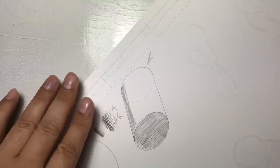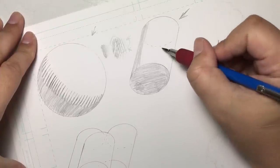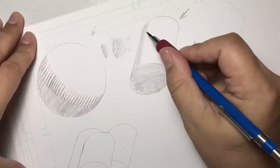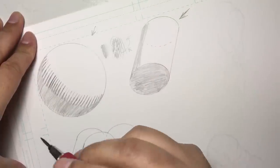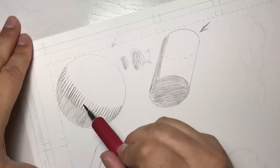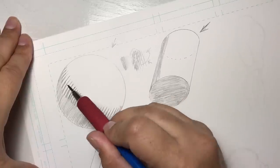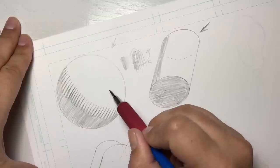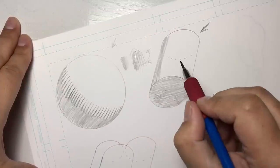Okay, so let's say that our light is here, and this is all in light and in darkness, and this side has shadow because of that. Now what we did here is we created these bleeds to help the eye flow in the direction of the shape. We helped identify the shape here. So we're going to do the same thing here.